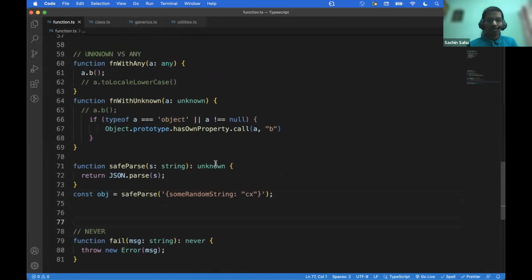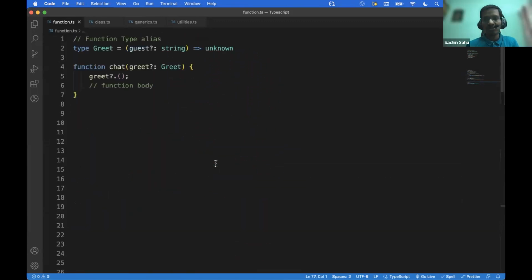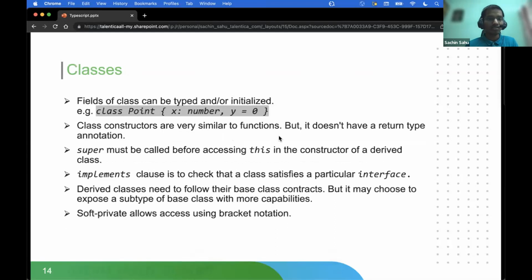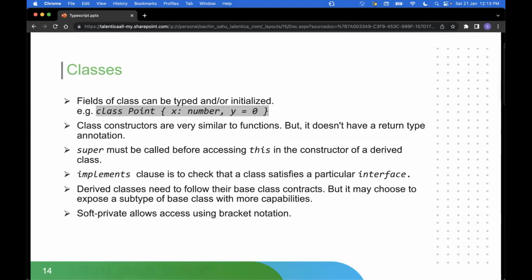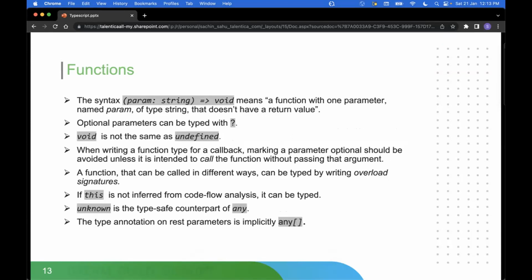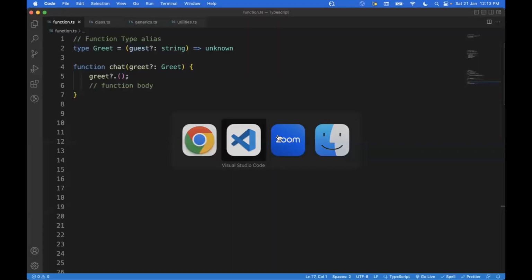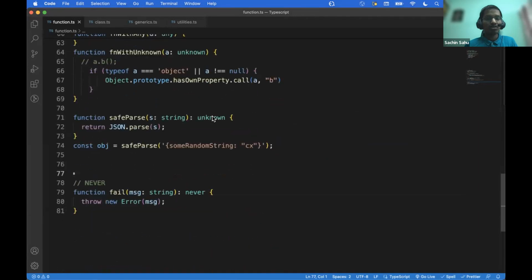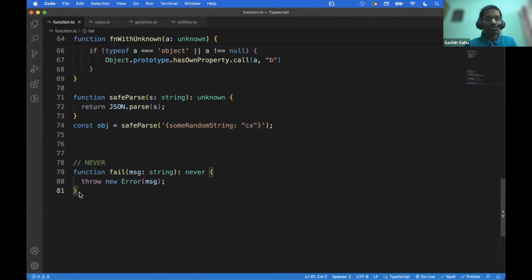Okay. Any other questions? Or else I can go ahead with classes. Hi. So parameter can also be never? Parameter can be never. What that means is you will not be passing that parameter. Okay, it means that. Yeah.